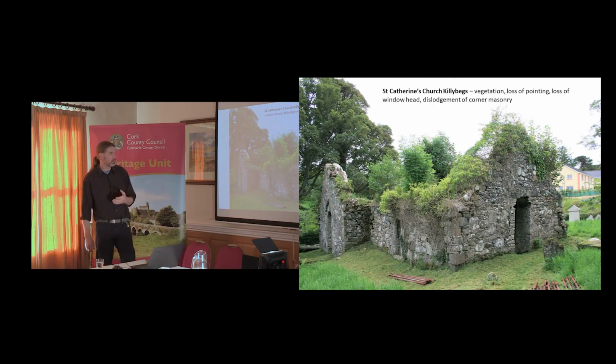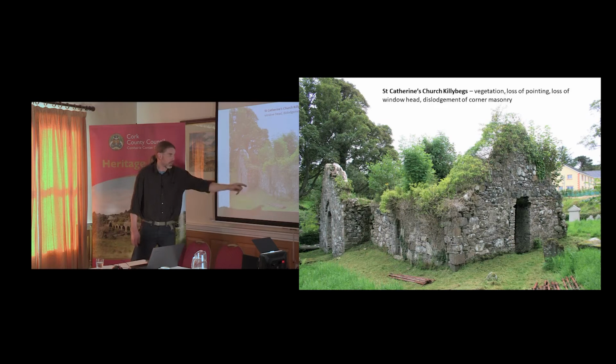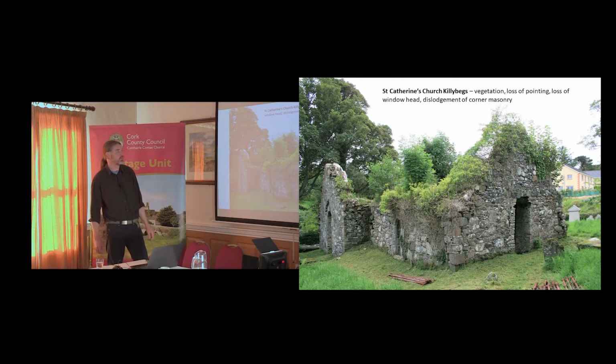So when we first came here, there was extensive tree growth on and in the walls and adjacent to them that was leading to structural problems that needed to be addressed. So when we identified areas, what I'm going to look at now is work that I completed on this gable end and the two side walls of the north transept of the church.